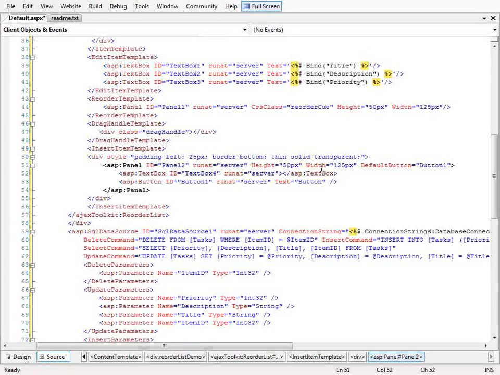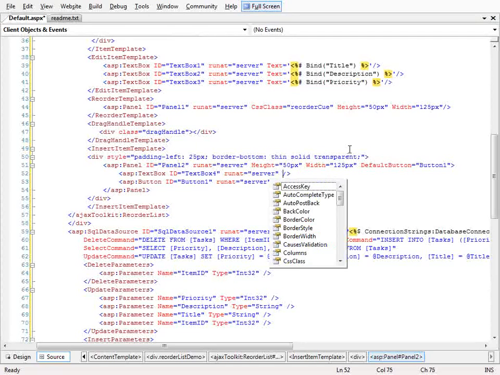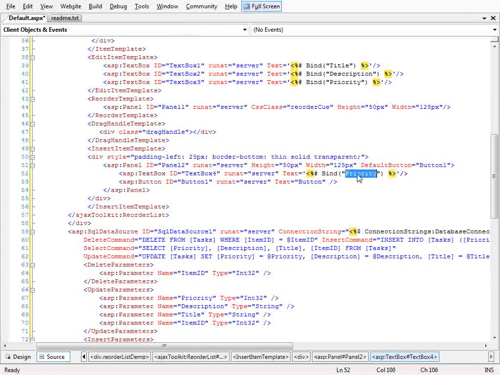So for our text box, we're going to need to do binding. So let's use the magic of cut and paste, and bind to the title.